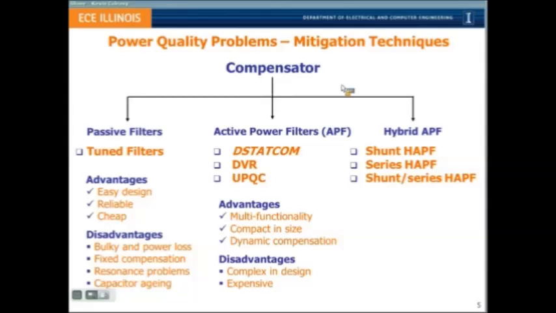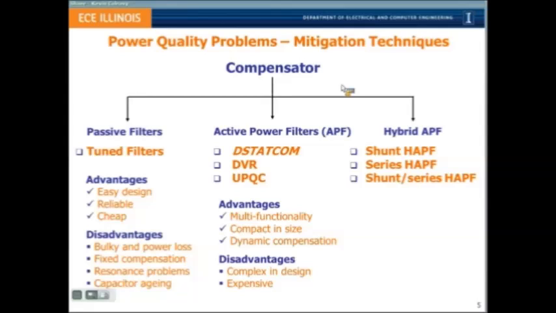So it's compact in size. For example, if we compare the size of a certain megawatt, mega MVAR reactive size with respect to the same capacity of an active power filter, this tends to be smaller than this. And dynamic compensation is possible. Here it is not, because let's say when the load changes suddenly, the inverter can compensate adequately for the dynamics, provided the current control technique is designed to be robust enough.